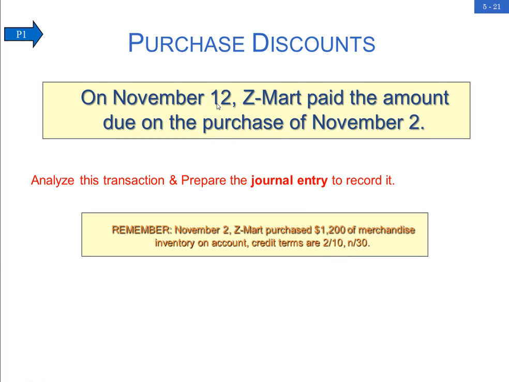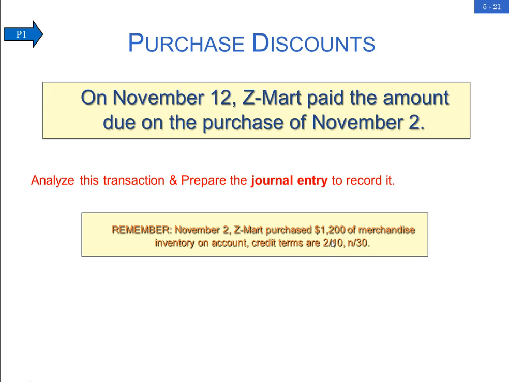And by the way, if it's close, assume we are within the discount period. Most companies wait till the very end of the discount period but do purchase them. If not, they'll wait the entire time because why not keep an interest-free loan going? So assume if I am even close to the period, go ahead and pay it. I will never trick you with, hey, that might be 11 days, that might be 9 days, that might be 10 days, based on the counting. If it's close to the credit terms, which it is here, November 2nd we purchased, and November 12th, 10 days later, we are paying for it, assume we get the discount.